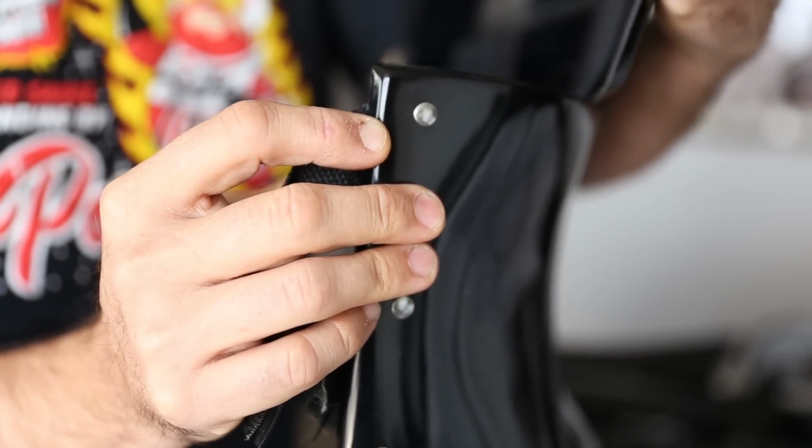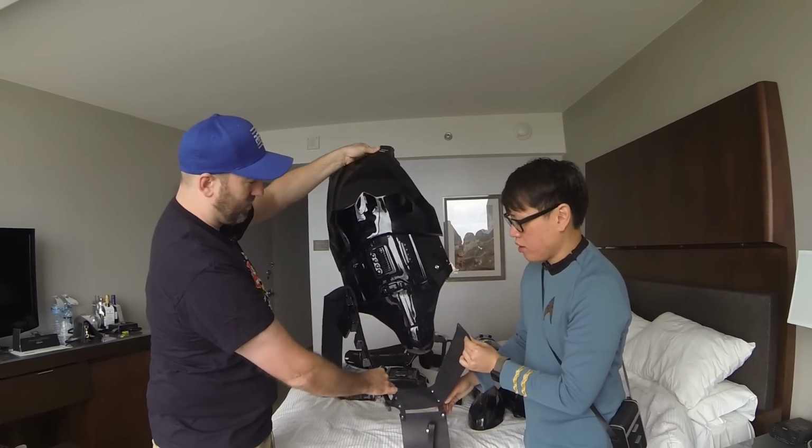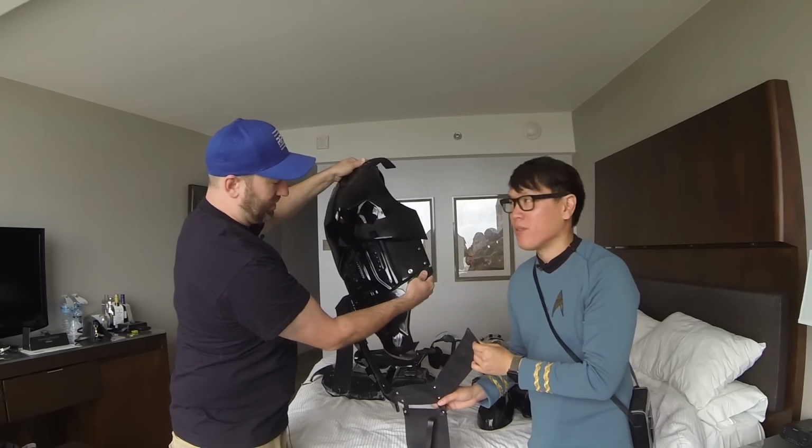Oh, so you even have the belt. The belt is here. Belt's done. Belt also snaps onto the torso. And then I split this one so that it moves, so you can sit down.